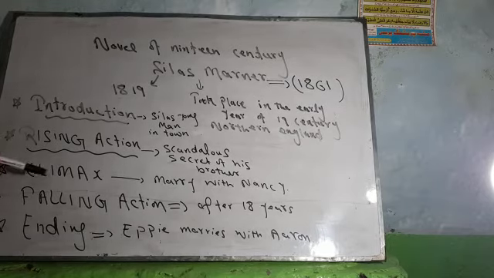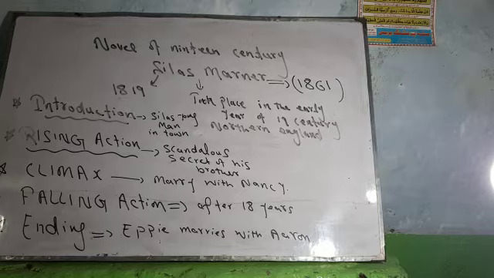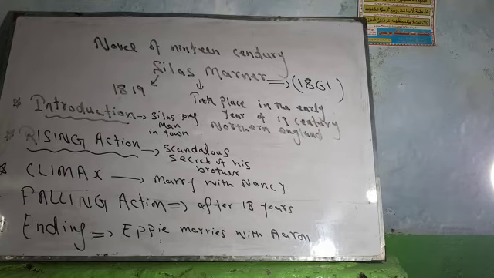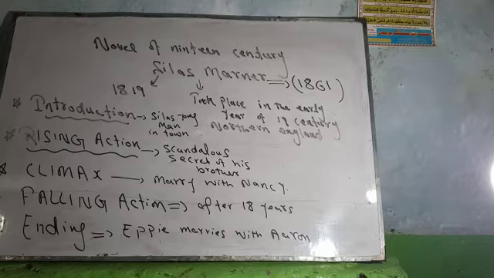Now you can see the climax. So what is the climax of the story? Godfrey is the character here. Godfrey marries Nancy. Silas raises the child Eppie as his own and changes his life for the better. Godfrey vows that he will never forget the child and promises to keep an eye on her. After 16 years, Godfrey and Nancy, who were unable to have children of their own, tried to take Eppie from Silas, who is filled with despair. Now in the falling action, you can see, after 18 years, Eppie, now 18, is unable to leave Silas and the life she has known, and passes on the Casses' claim to be their child.